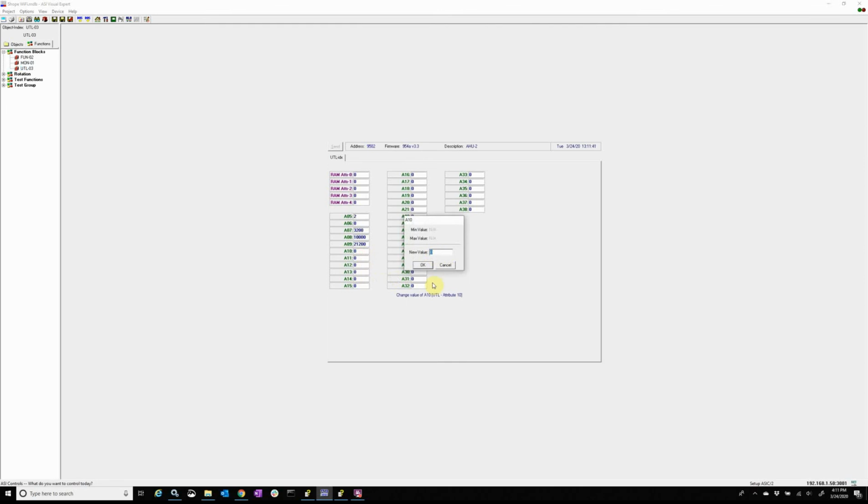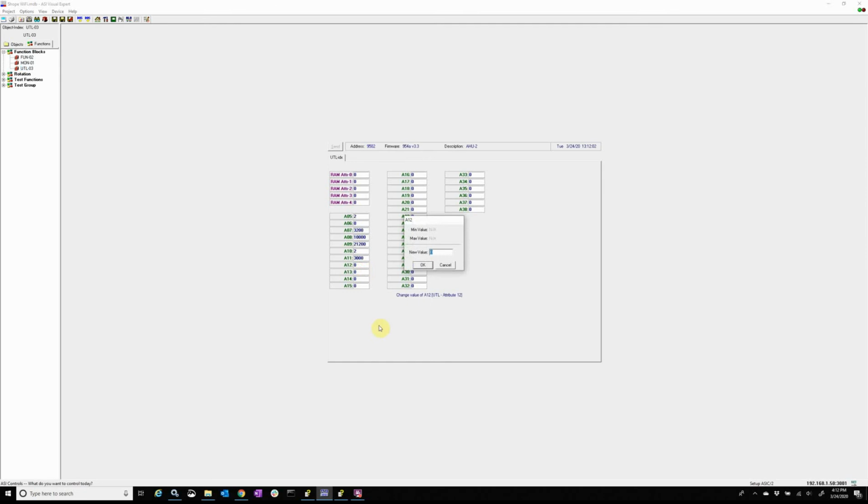Attribute 10, which is where we start at, we're going to put 2 in here. That's for the number of pairs we have in our table. So our first value here will be our minimum outdoor air temp, which we'll make 30 degrees for now. You can change it.